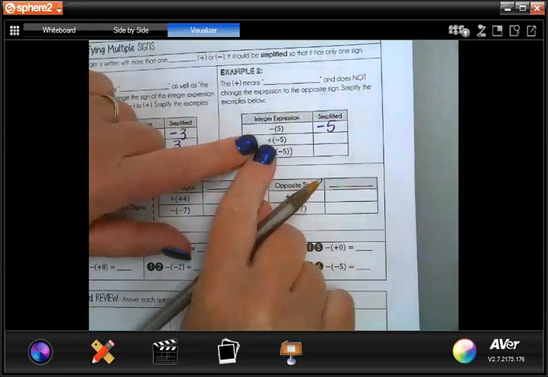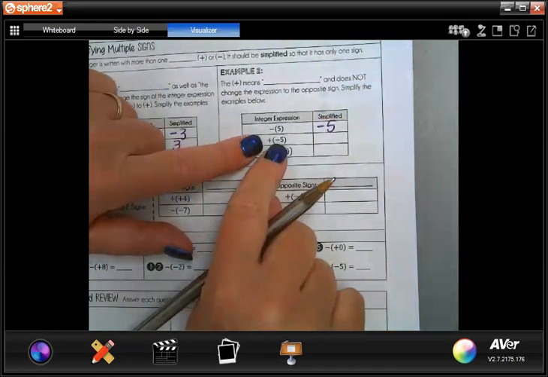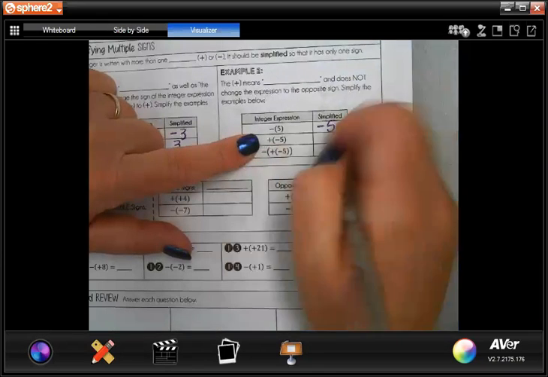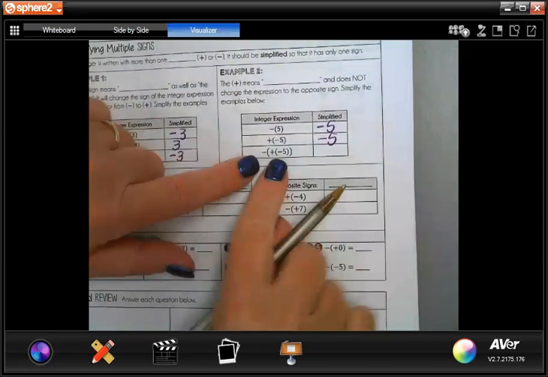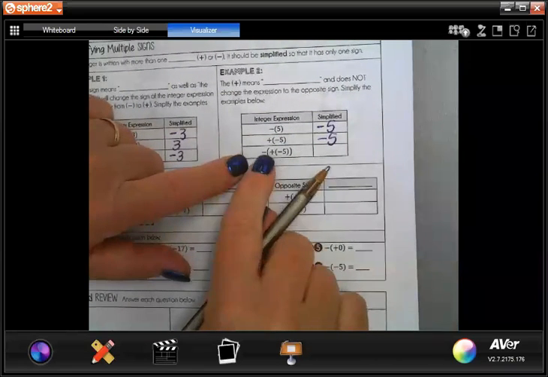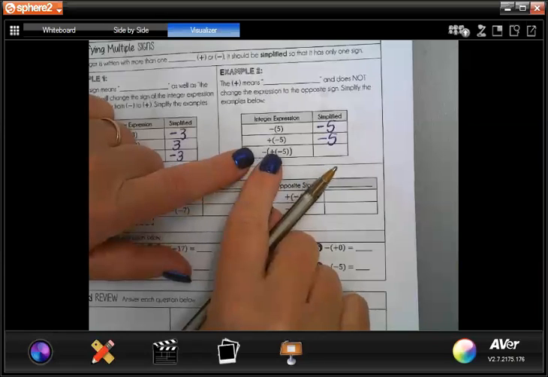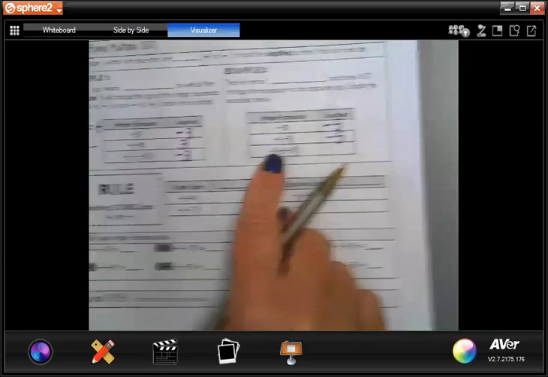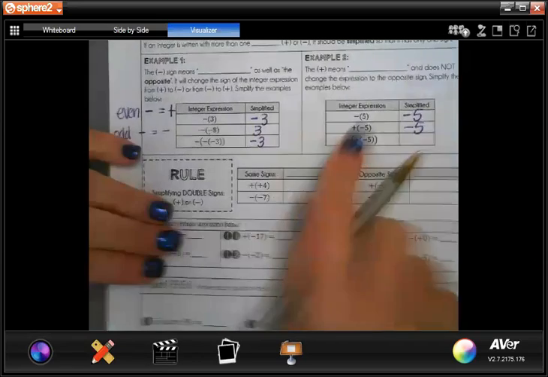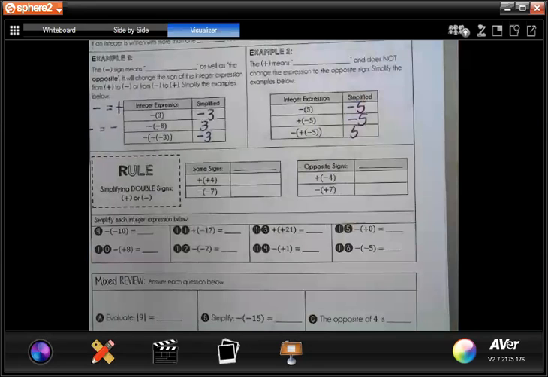Okay, look at this one. Okay, plus a negative right there, plus a negative. There's only 1 negative here, so it's another negative. All right, look at this one. All right, if we were to simplify this, I have a negative, a positive, a negative. So I have 2 negatives. That's even. So I end up having a positive result.